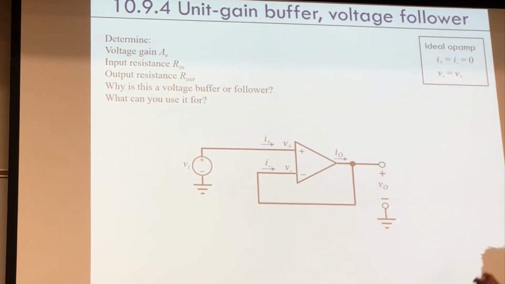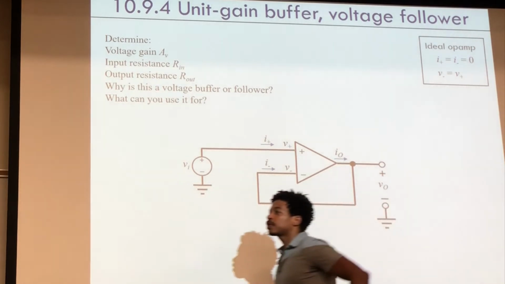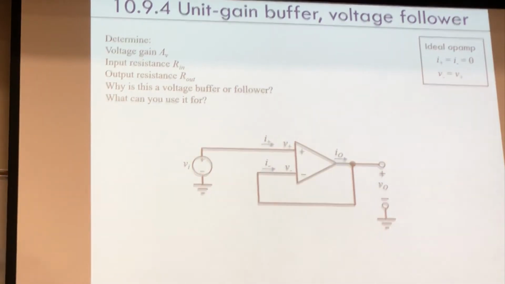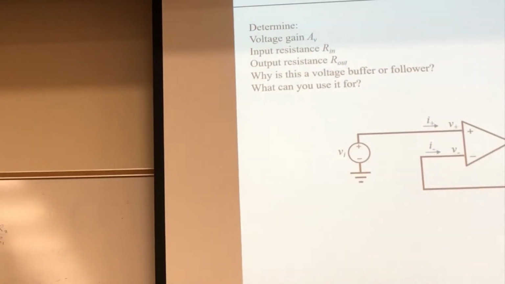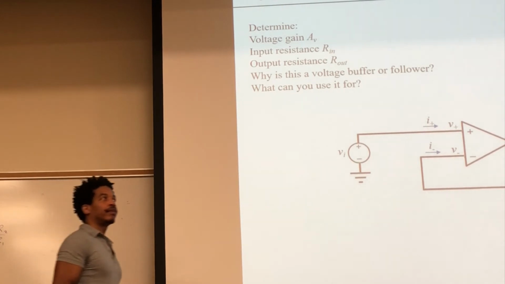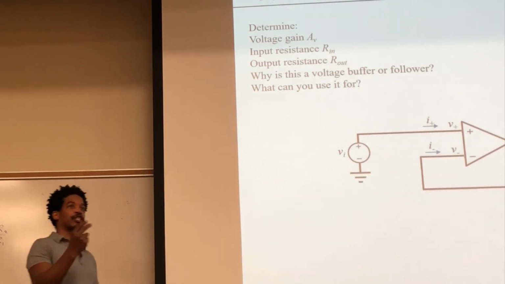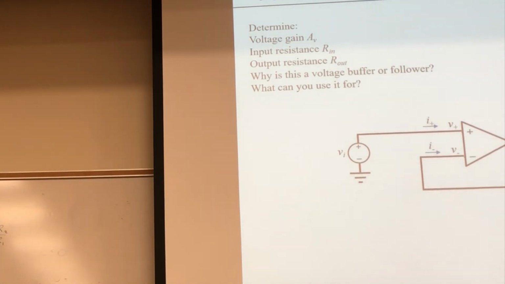So how is it useful? Why would you want to use something like that? It sinks no current. Yeah, it doesn't take anything away from what you're measuring. What kind of thing would you use it for? You were measuring a sensor that couldn't source any current. Yeah, like a very small sensor, and you don't want to disturb it.